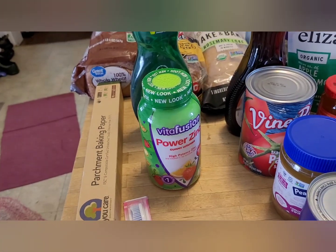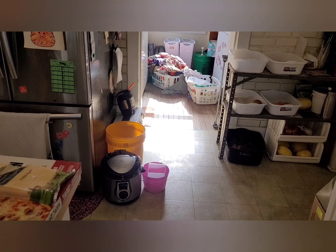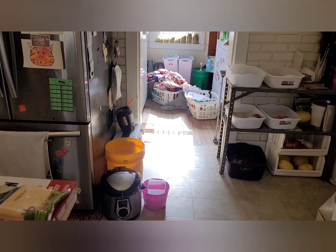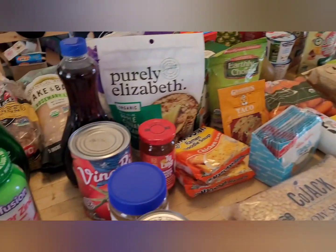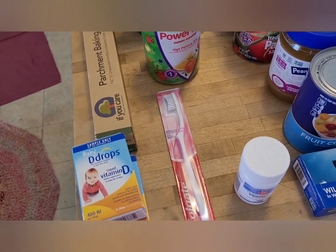It's got one of the pump handles. Hang on, I'll show you. Ready? We're going to swing over here to my laundry room. Please excuse the baskets of clean laundry. So that 5-gallon bucket right there is that dish soap. So it's got that pump on the top. So anyway, long-winded. Said I was going to do this fast.